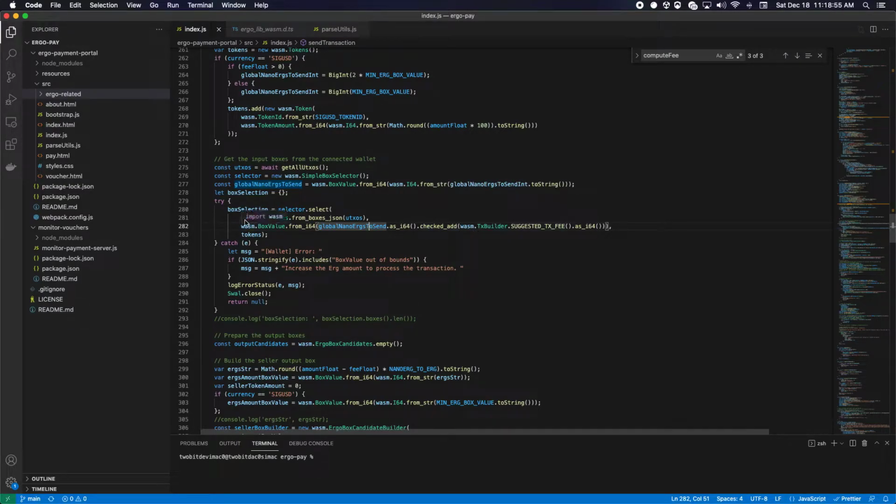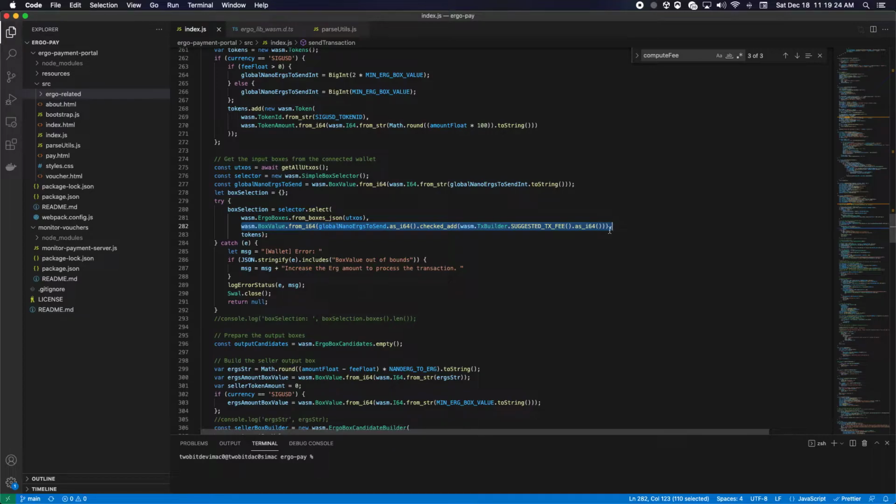So is this basically asking though for all of the boxes that the current wallet is connected, and then this is asking for an amount for the fee specifically? Is that correct? Or no? In fact, to the we will add. We already have computed the amount to send to the seller. Okay.